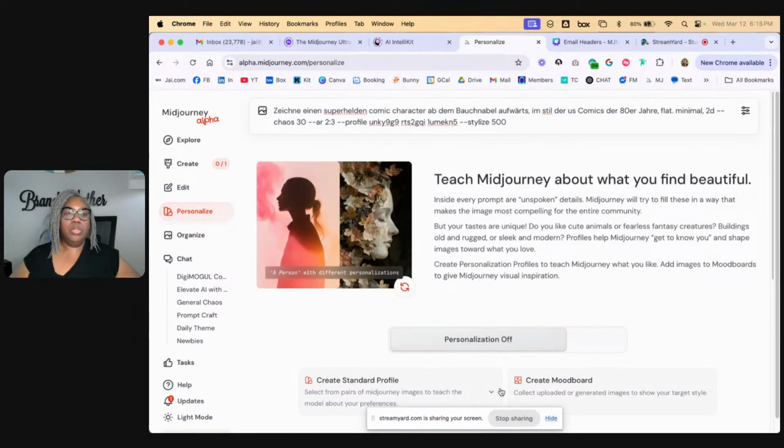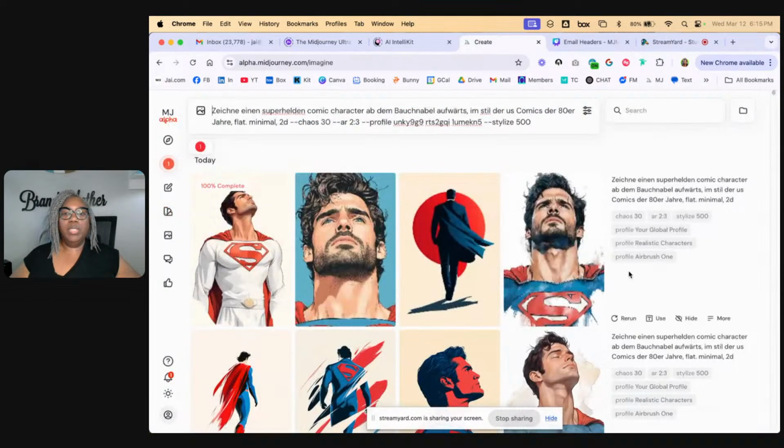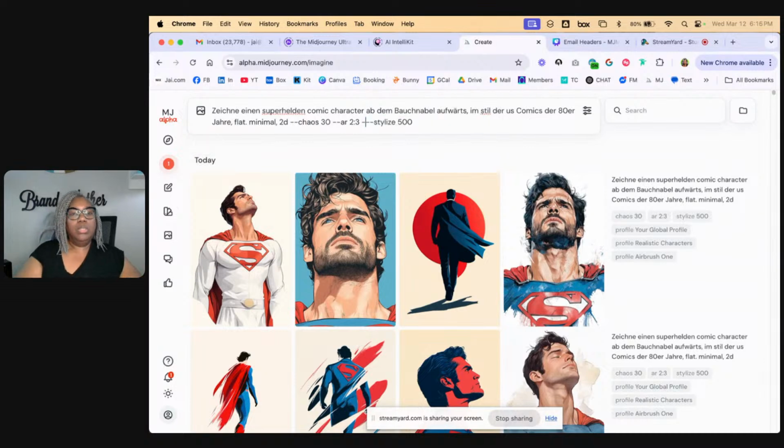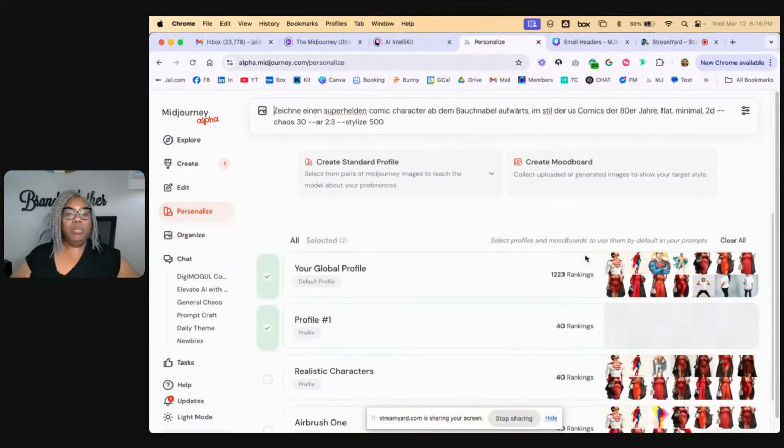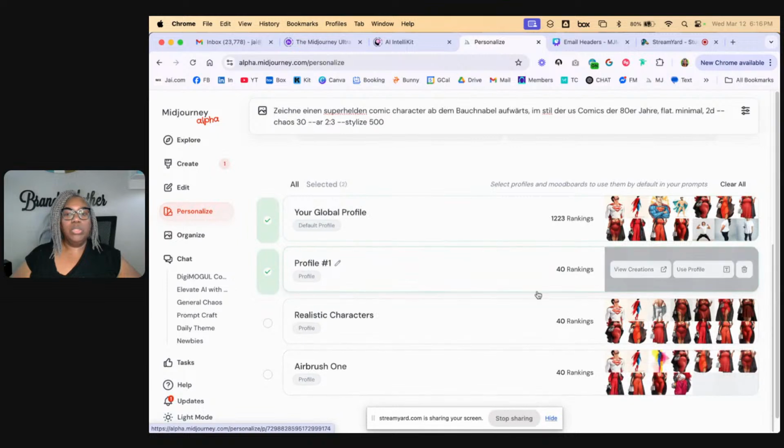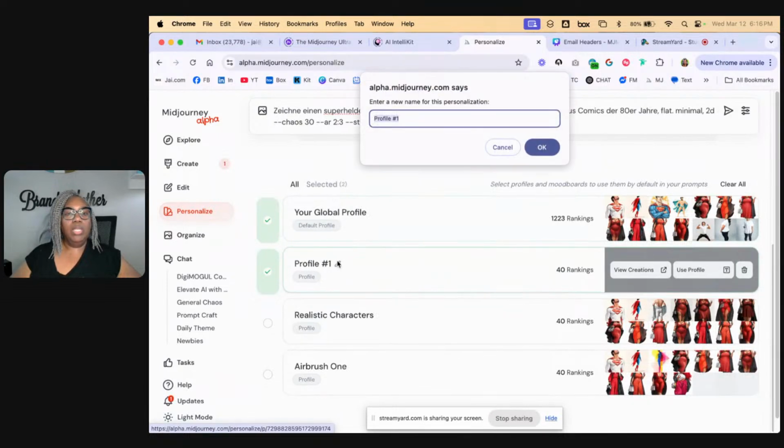and I'm going to turn this personalization off so it doesn't choose all the profiles. I'm going to take that one out, make sure I got the right one, and go here, personalize. And I'm going to do the last one, which is this one. I'm going to actually name it.